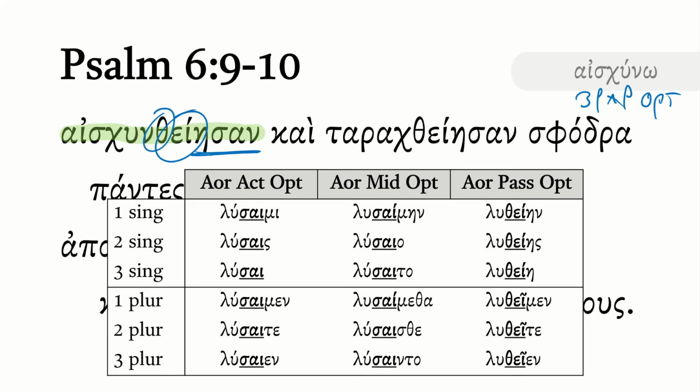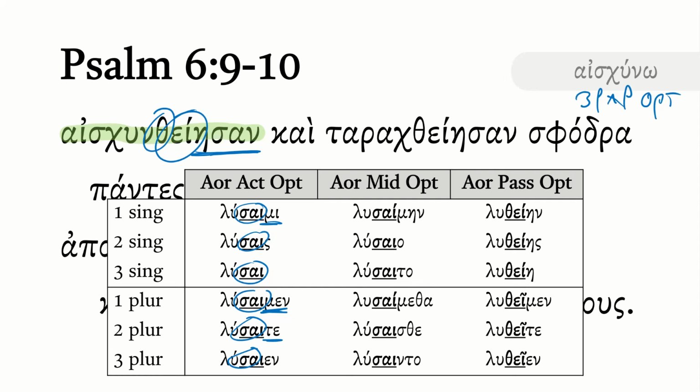And with the active and the middle, you'll notice that the aspect infix, or the tense formative, if you will, is a σαι all the way down, with some endings that probably look somewhat familiar, like a -μεν here in the first plural or a -τε here in the second plural. Some of them maybe don't look familiar. It's actually borrowing the athematic -μι here. And so this would be something like, "I wish to loose," or something along those lines, to express the optative.